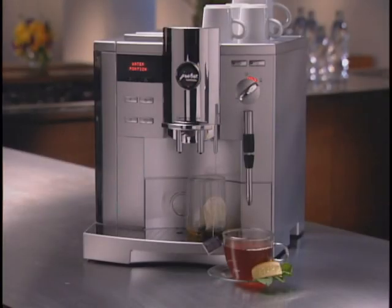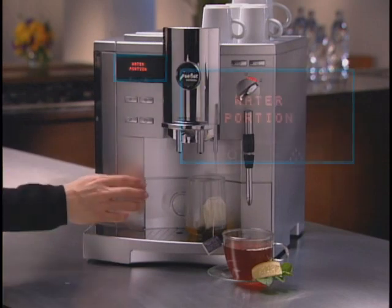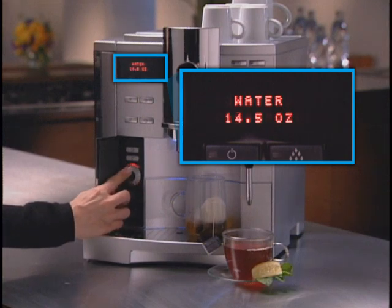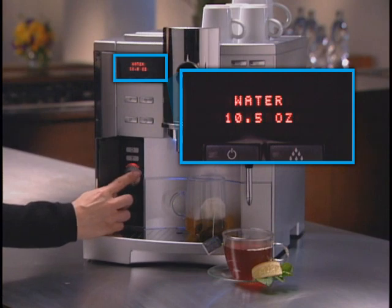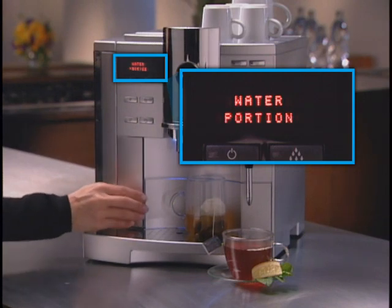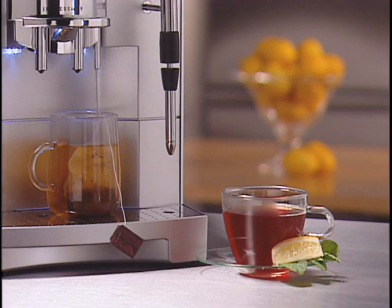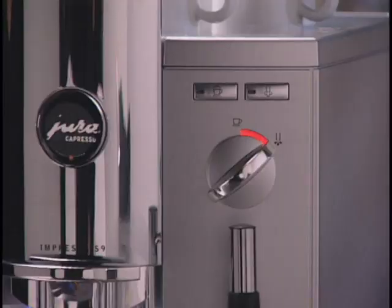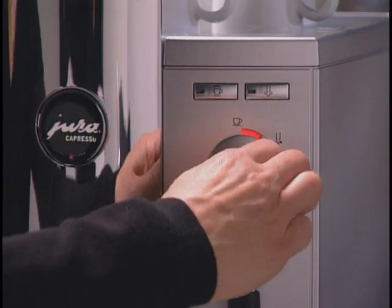The hot water spout is perfect for making tea. Remember, you can always adjust the volume of water dispensed using the rotary dial. The water flow will stop automatically once the dial volume is in your cup. Here, we're making an 8-ounce cup of tea. Simply return the water switch back to the cup symbol to continue making coffee.